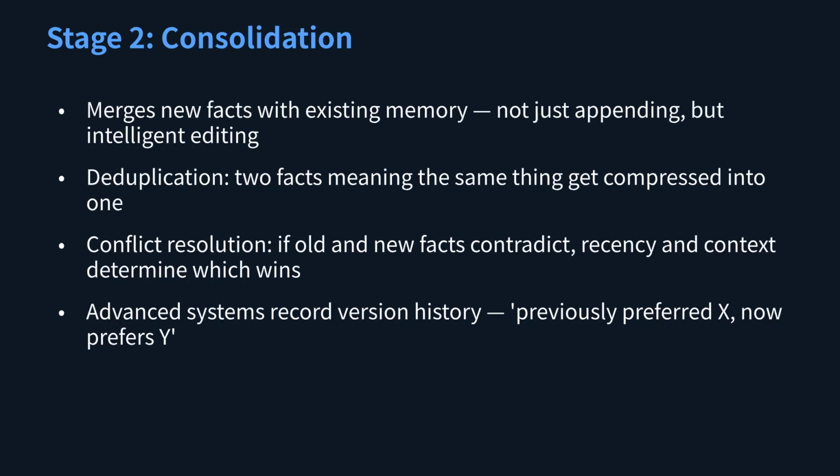Consolidation is the hardest step. This is where new memories get merged with what the agent already knows. If the agent already has a note that says you used to enjoy Queen Zoo, but now you just said you hate long lines there, the consolidation engine has to resolve that contradiction. It checks timestamps, weighs recency, and either updates the existing memory or records a version change. It is like editing a living document, not just appending to a log.